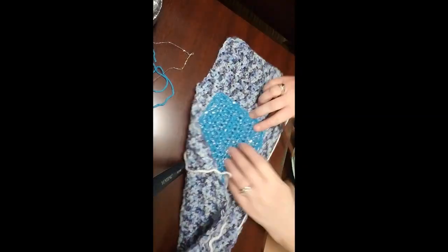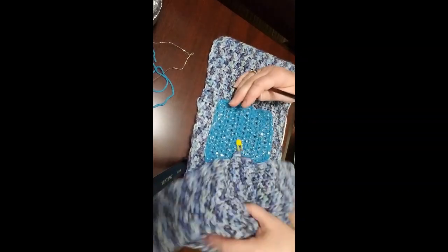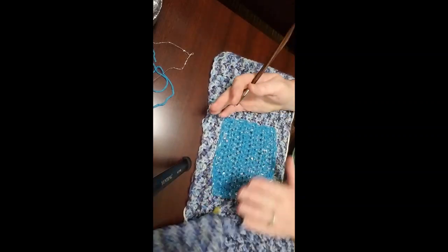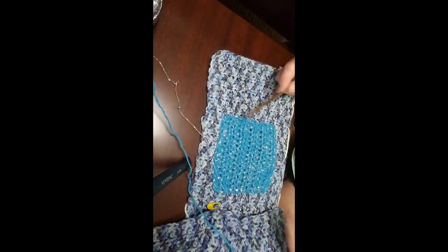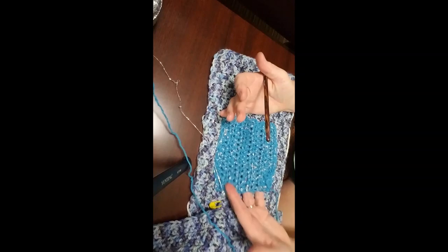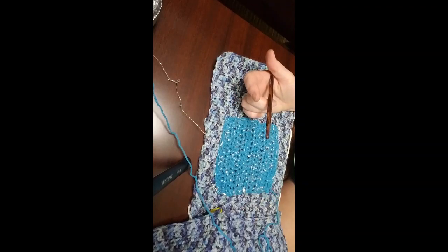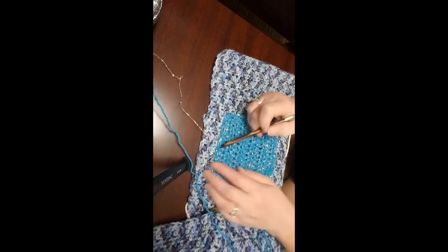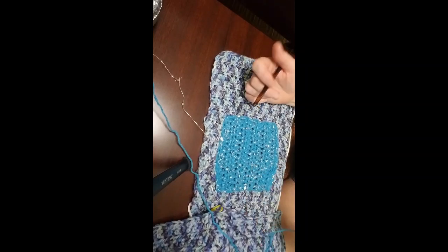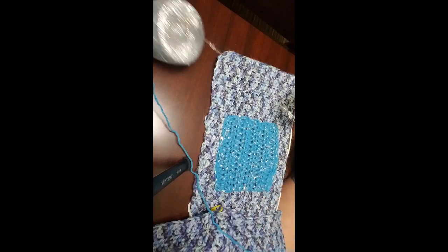Now, I did attach this pocket when I got to my 22 rows here, and we were driving in the car, and I made the first pocket, and I did attach it. The pockets, I attached them sideways because I wanted the nice edges on the side, not on the top and bottom. I don't know if that was a good idea. I did it that way on the other one, too. Maybe I should have put the nice edge on the top. Maybe I should have done a border. Probably I should have just done a border all the way around it. That would have been a good idea.